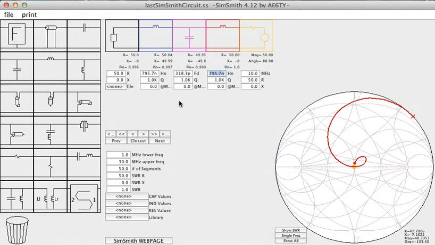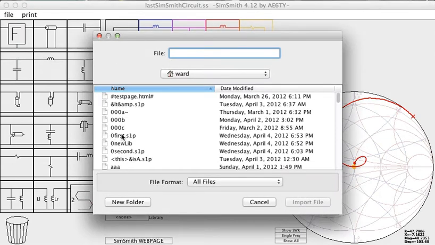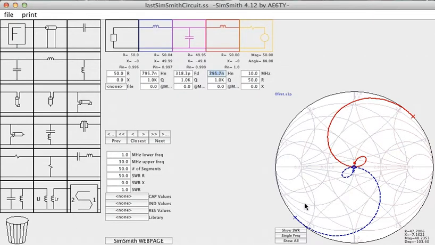And say I want to compare that with my previous circuit. I can read back in, I can import this file and see there was the result of my previous circuit. This is the result of my new circuit.